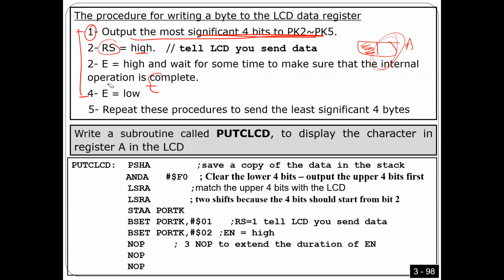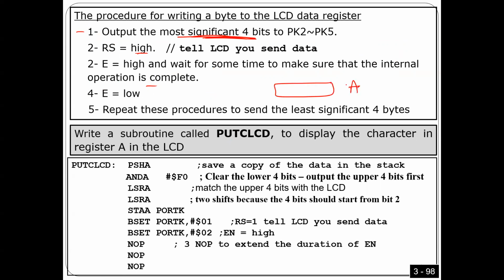So let's see how it works. Number 1, let's see the first one. How are you going to send the most significant 4 bits here? Look here, the way I did it. As I told you guys, the ASCII is already in register A. Now, because I'm going to change register A, I have to save it somewhere because I need it later when I decide to send the least significant 4 bits. You got what I'm saying? Because I'm going to destroy A right now. So now I have to save A. Now I'm going to work only on the most significant 4 bits.